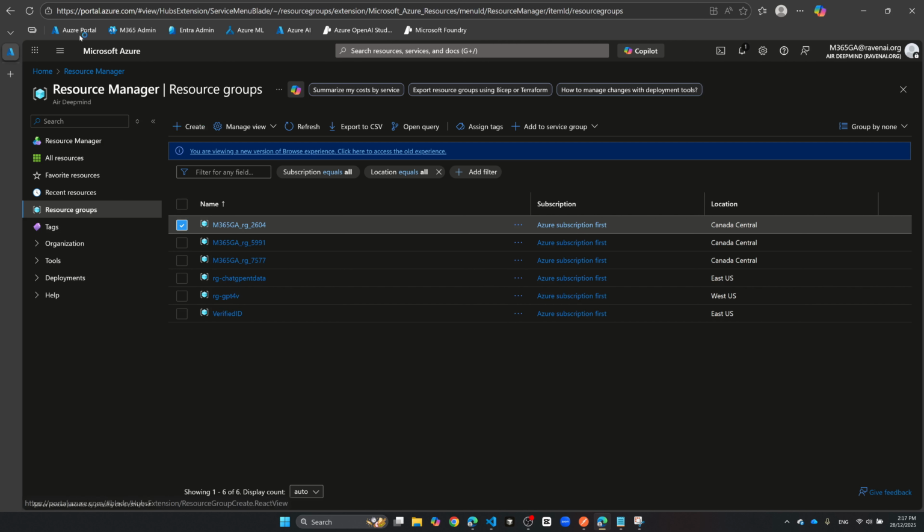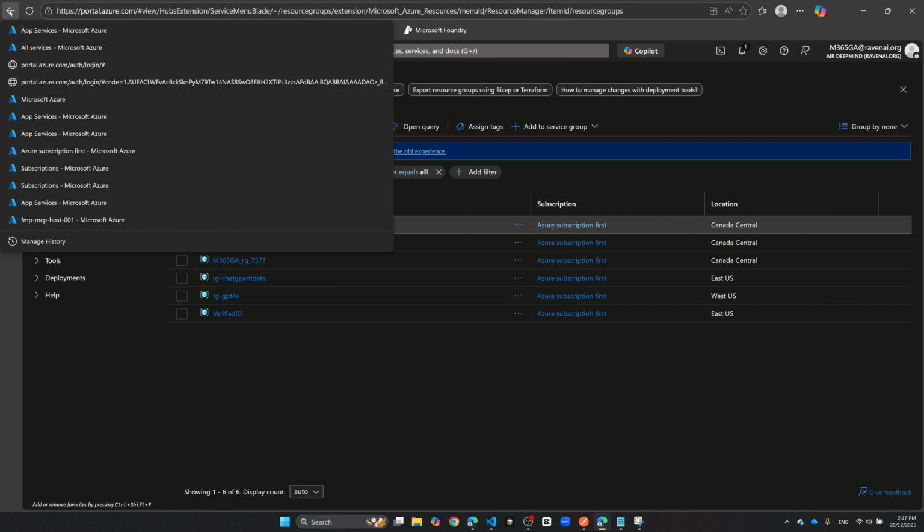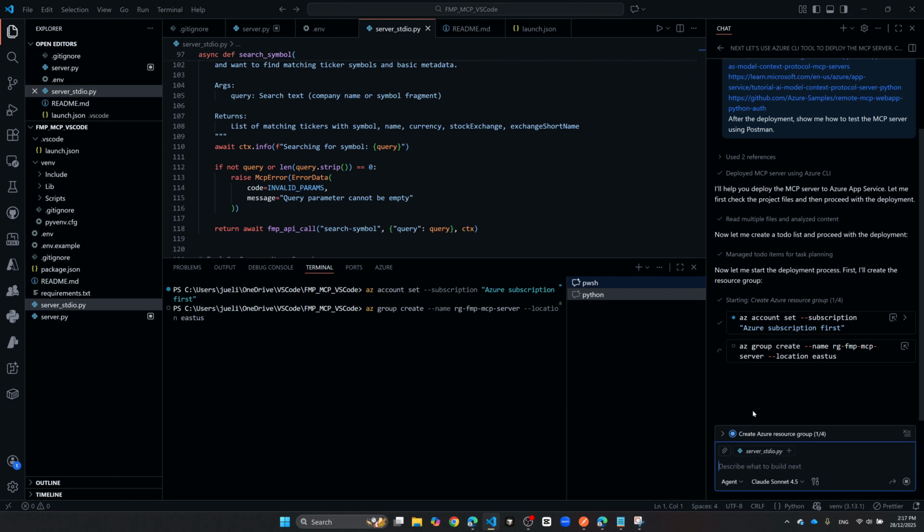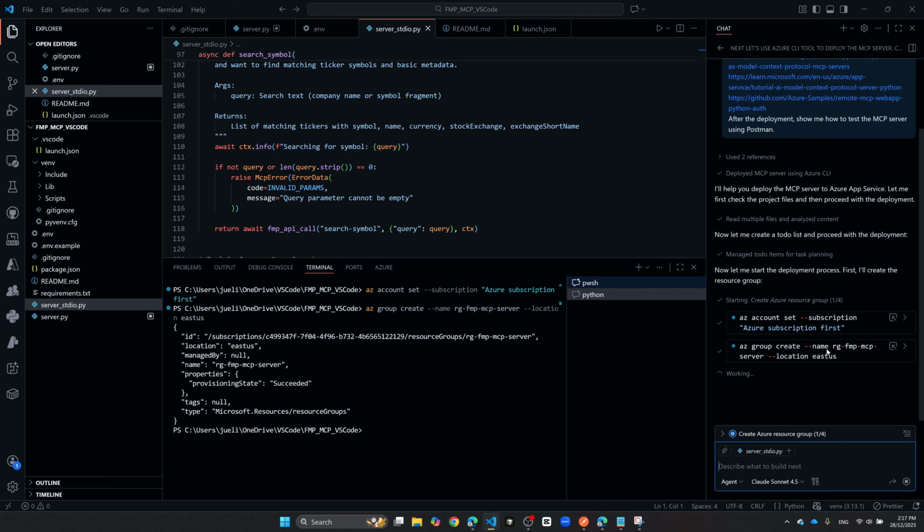Back in here, I'm just going to switch back to our app services to show you that we have nothing deployed yet. And this is also the window that we will wait for it to be called upon to authenticate. You can see it's creating a resource group.